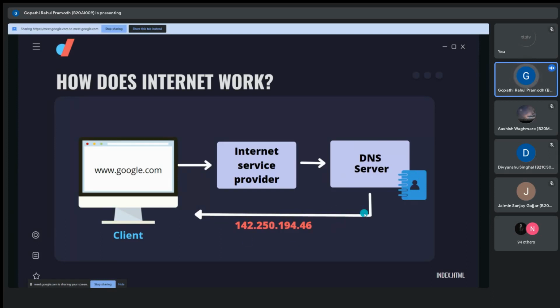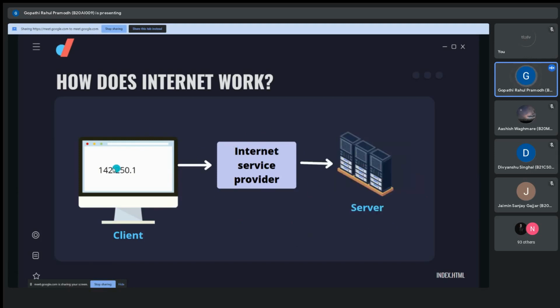So IP address is basically the address. So the google.com IP address is this. Now, the request you made to Google is still at your browser level. It didn't contact Google for providing its page. Then when you have the IP address, it will directly go to the server through the internet service provider.